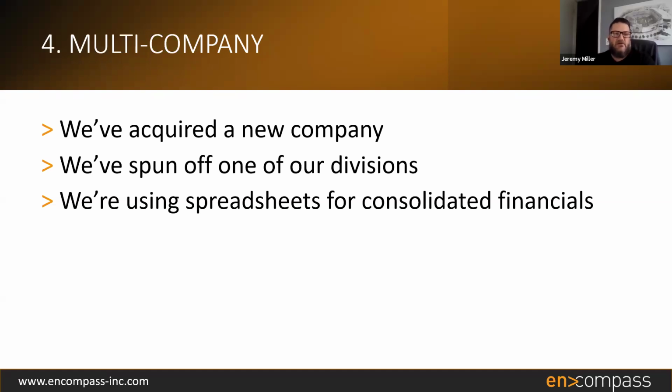So a good modern day ERP system should be able to allow you to have multiple companies within a single database that are transacting in real time. So when you can transform that type of multi-company situation, and give a manufacturing company the ability to manage all their businesses inside a single piece of software, and then take the next step of actually automating those transactions and giving them great tools for consolidation, it can really be a game changer for a growing organization.